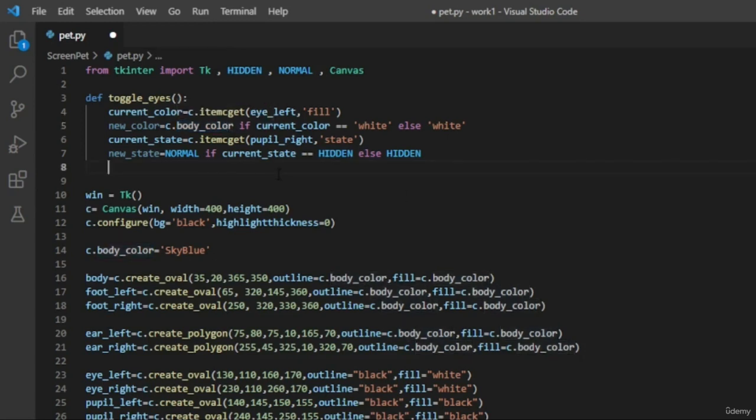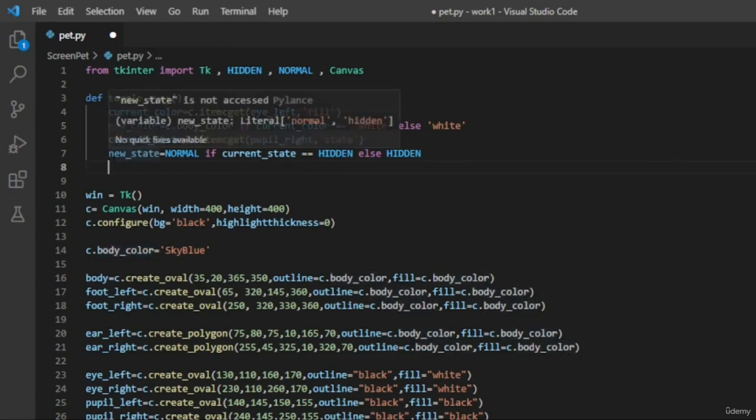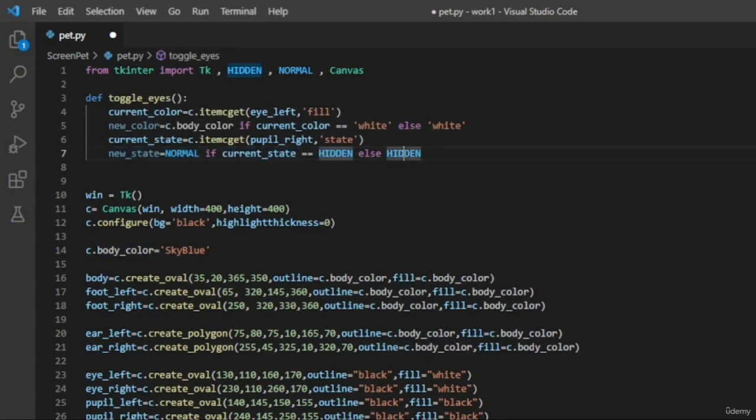So they will just be running together, and you can just look at them. We don't need to create an if else statement, because we will never get a contradiction: when the eye color will be the body color, our new state will be hidden.